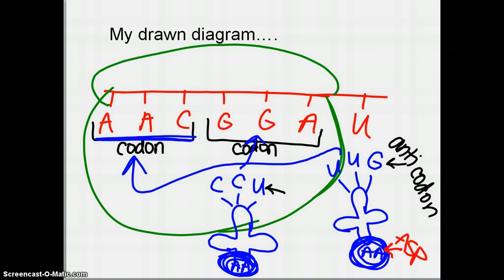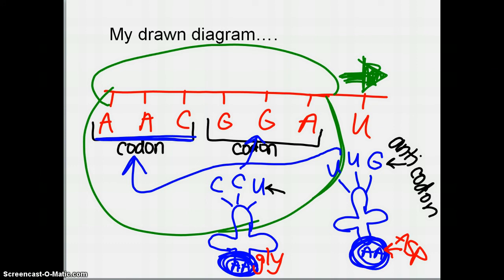What about the other one? So are you looking up GGA or are you looking up CCU? Okay, take a second, find it on your table, and you can pause it if you need to, and then come back and I'll tell you what it is. So you should be looking for glycine. So this tRNA molecule would be carrying glycine with it. Okay, and again, reading in the 5' to 3' direction. So once this ribosome is done, it's going to shift on and move along this way. You would be told for Bio30's sake which direction it's going.